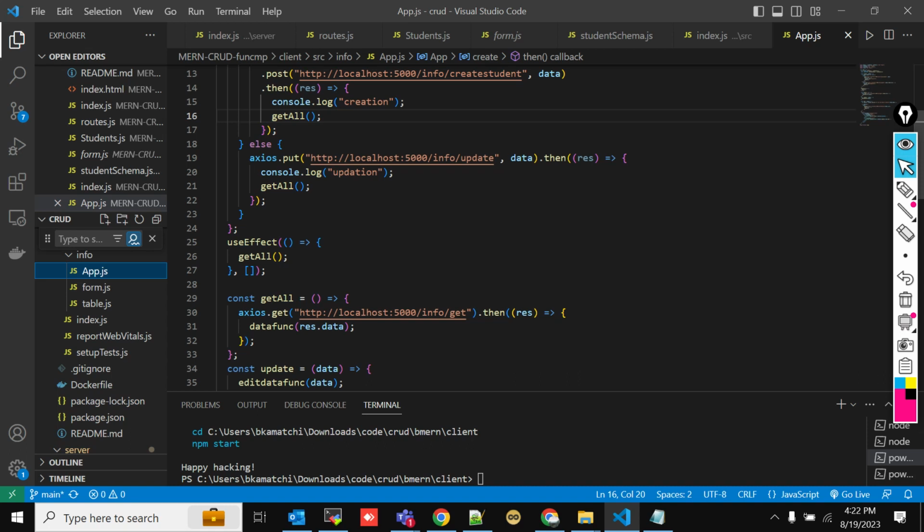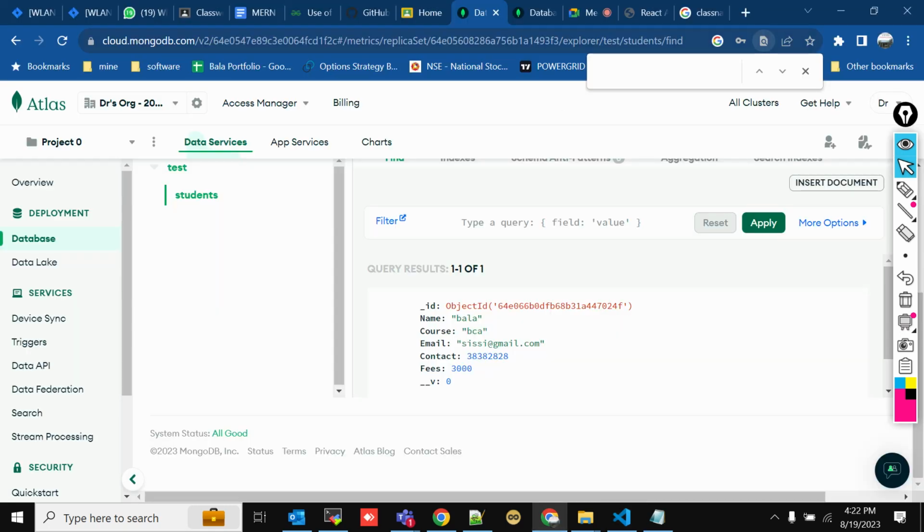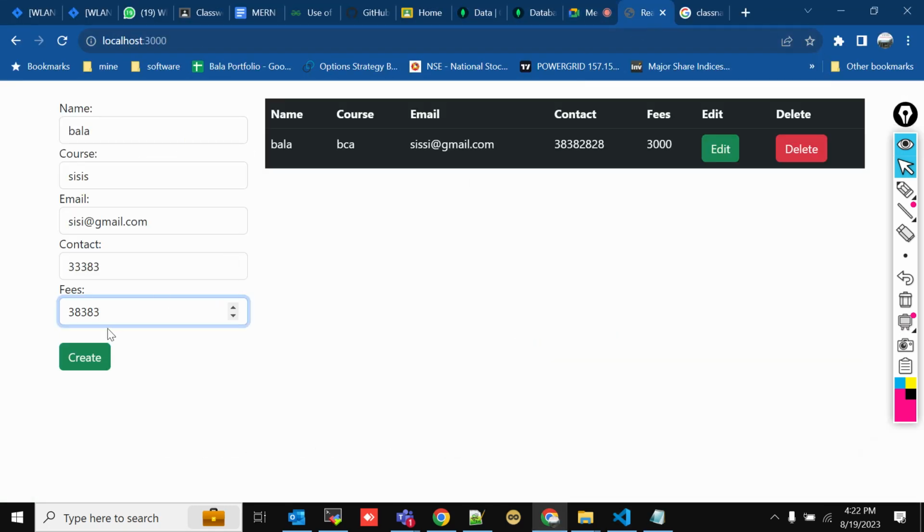So when we fill in the form component, we have to send a post request. After the post request, we do a get request and update the state variable. From the state variable, we loop and display the data here. In the info table component, we are not sending any request. So this is what is happening in the front end. Have this map. This is what you have to code.